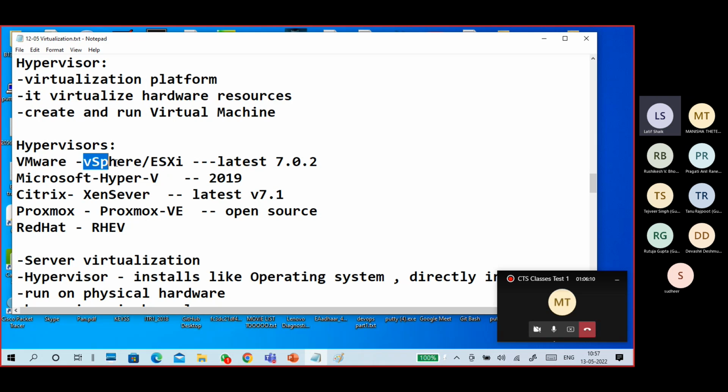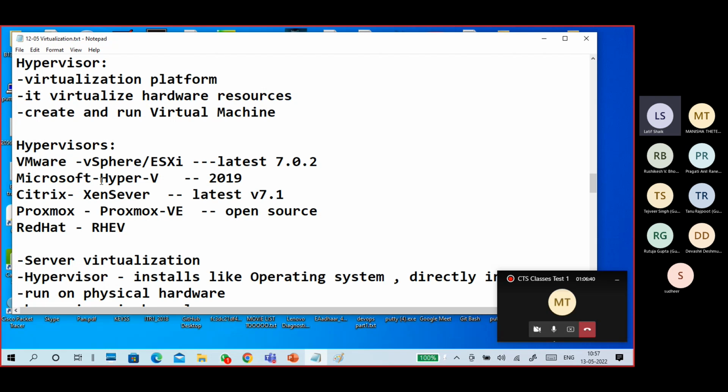We install it directly on your hardware, so we can create and run virtual machines inside that server. The 7th version is current, either 7.0, 7.1, or 7.2, with little difference. It depends on the time; you have to go to the VMware website to find the latest version.